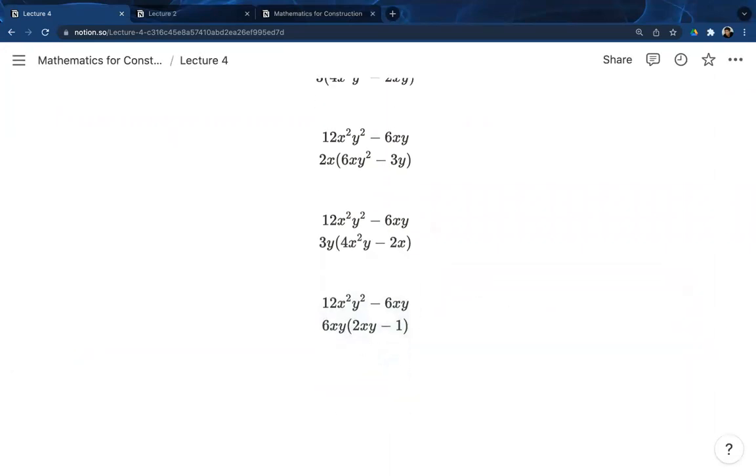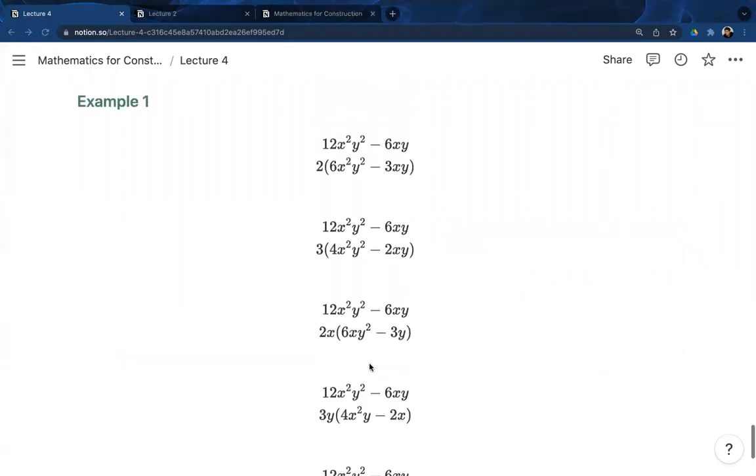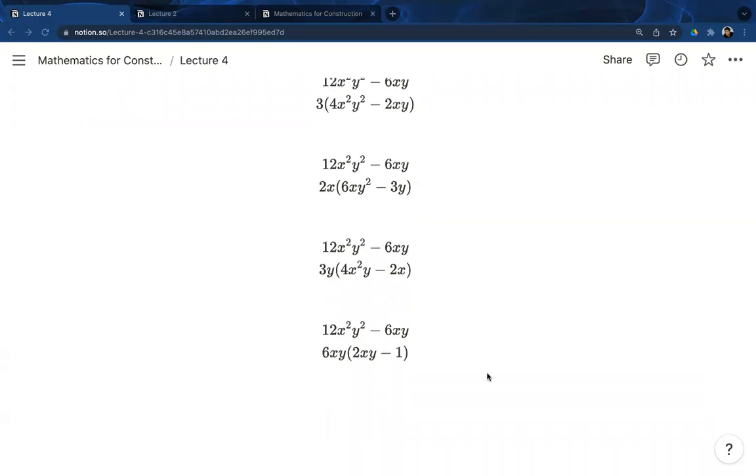And now we see the role of HCF. HCF is used. All these are common factors here. 2 is a common factor, 3 is a common factor, 2x. But what's the largest common factor, the highest common factor? Well, that's what we've been doing for the past hour, right? The HCF of these two terms is the HCF of the coefficients and the letters. The HCF is positive because there was a mixture of signs here. The HCF for 12 and 6. x is common, the lowest power of x you see is 1, and the lowest power of y that is common is y. Right? So that's the HCF on the outside.